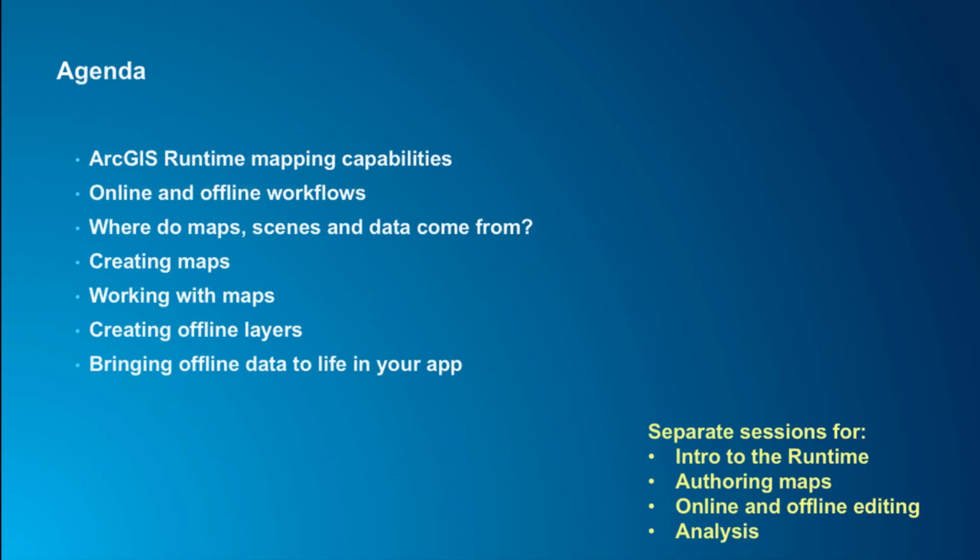So this session's working with maps online and offline. The agenda, we're going to go through what the mapping capabilities are with Runtime version 100, talk about the different workflows associated with working with maps online and offline, talk about where the maps come from, how you create them, and how you work with maps, and then going into a bit more detail about the offline workflow and talking about how you work with offline layers and how you create and bring them to life in your applications.